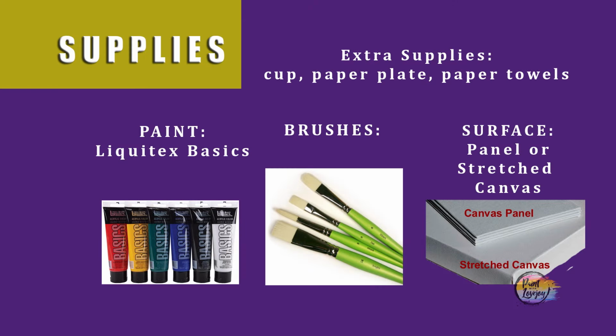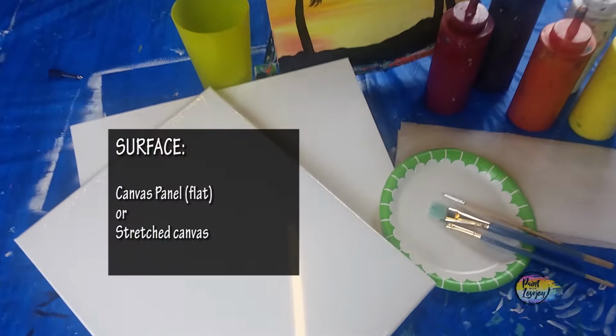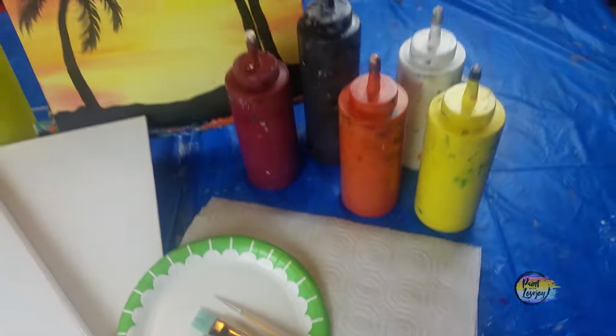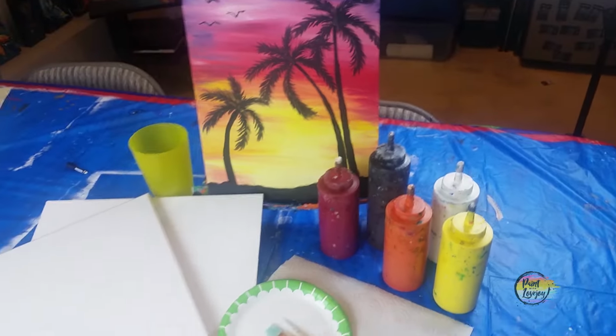For your supplies, please check the description box below. I've kept them pretty simple with Liquitex Basics and a few simple brushes. You'll need a water cup, your surface to paint on, that can be any size canvas, your brushes, your paint, and a mixing plate, as well as a paper towel to wipe off your brushes.